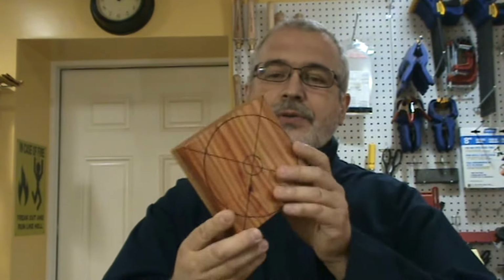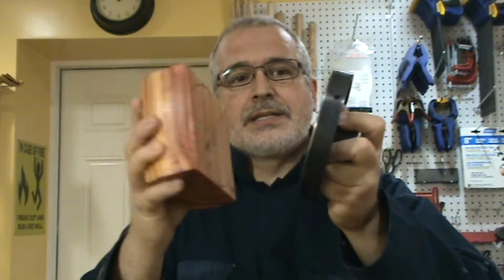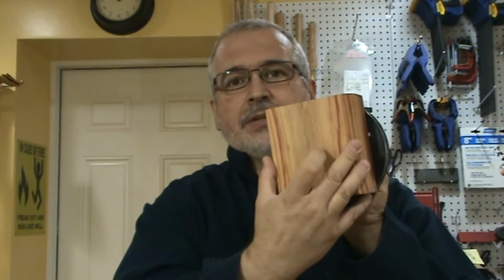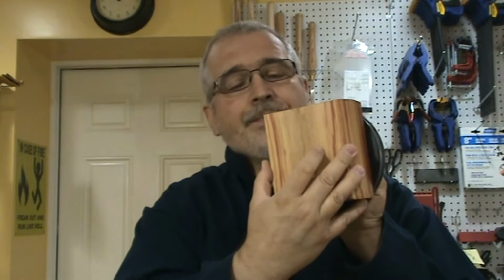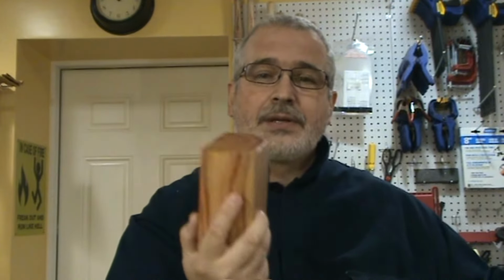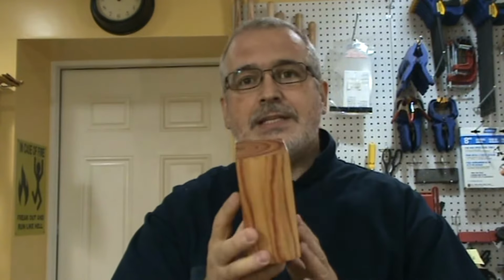Okay, so the idea is to mount it with this face towards the faceplate like that, to make a mortise on this side, finish the base, then turn it around, mount it in the chuck in expansion mode, do the rest of the finishing from the outside, and also emptying the inside and finishing the inside.